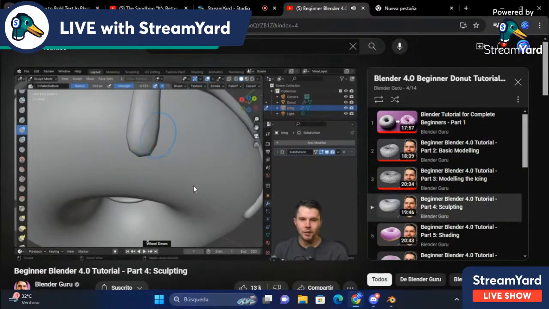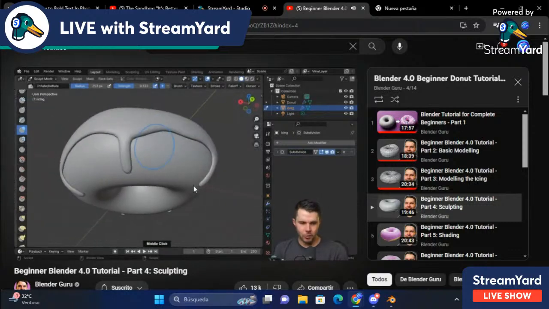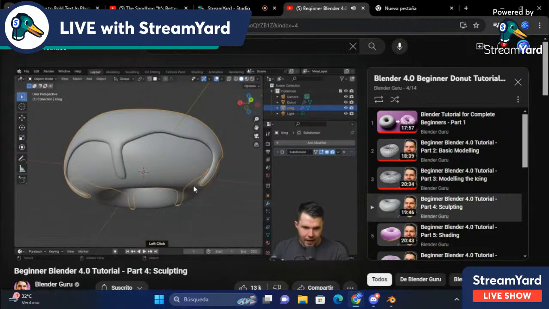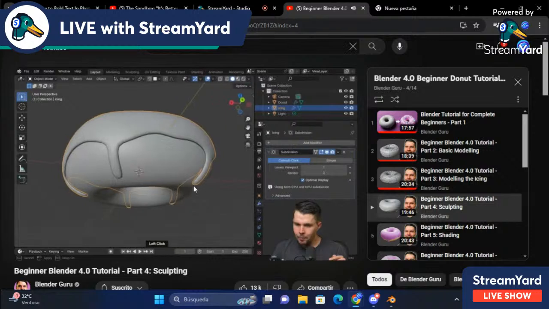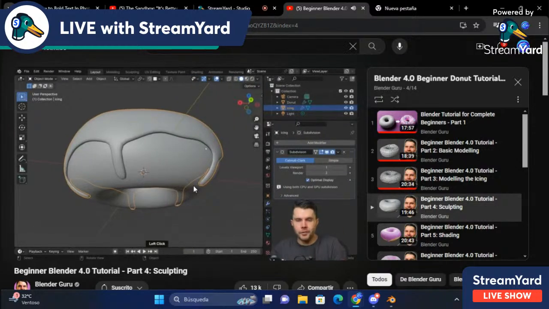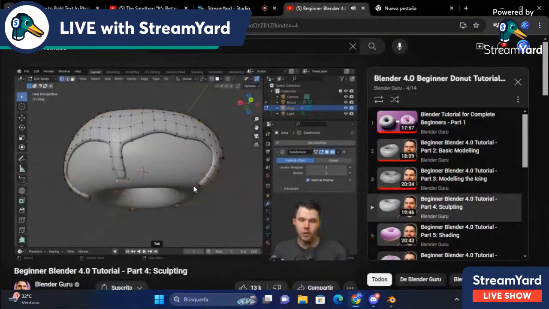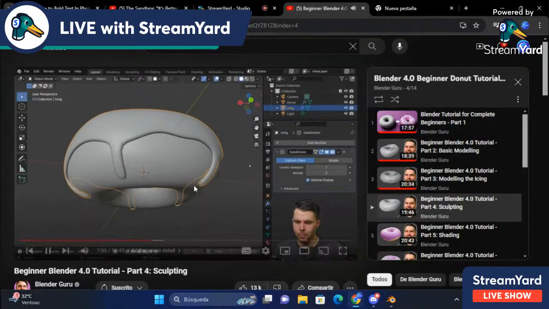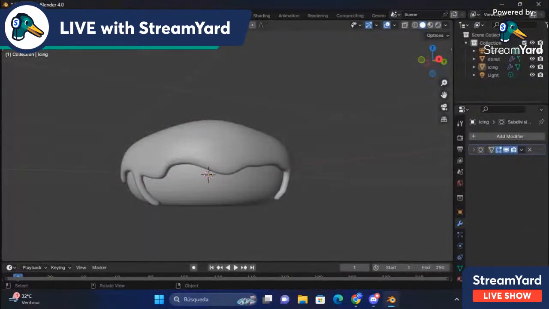What I'm saying is this is a rounded form, so we need more information. We need more detail to sculpt on. The reason this is jagged and there's not enough detail here is that even though we have a subsurf modifier, a subdivision modifier, it's applying it after we do the sculpt mode. So when you're in sculpt mode, it's still just using your raw mesh here, and then it does this as a secondary step. So if we want to sculpt into this detail, I need to find the inflate on sculpt mode.